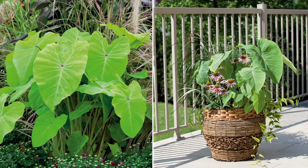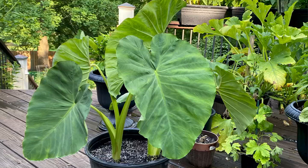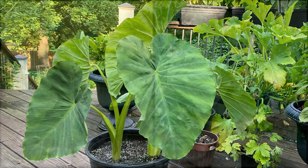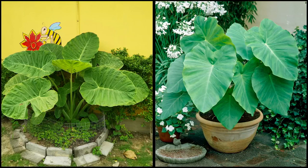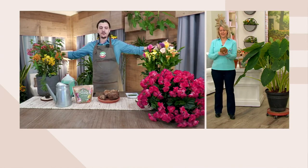I want to quickly ask — because typically we just do these in those big pots — what could be around them, flower-wise? Well, they're so big that they're going to shade a lot directly around them, but there's a lot of things you could do, like begonias, or if you put them in the ground you could have callas nearby. I tend to like them in containers just on their own — it is a centerpiece, it is a showpiece. But if you want, you can see here we've got agapanthus and some ivy. You really can get creative, but just realize that as it's growing it's going to get pretty big and have a huge canopy.